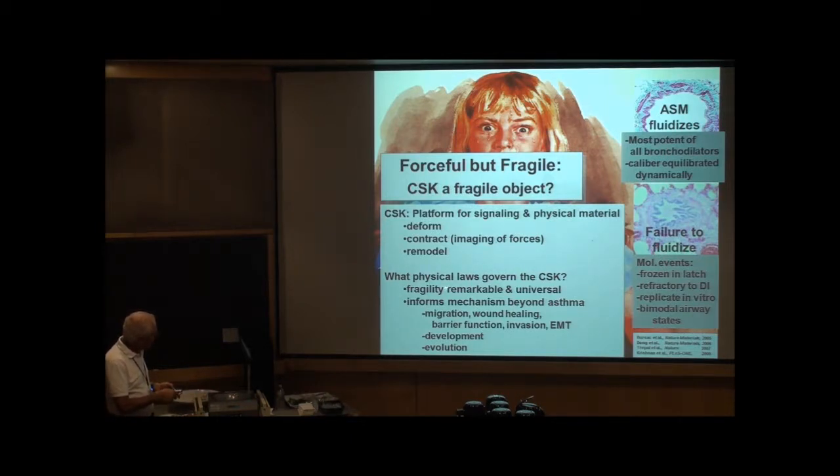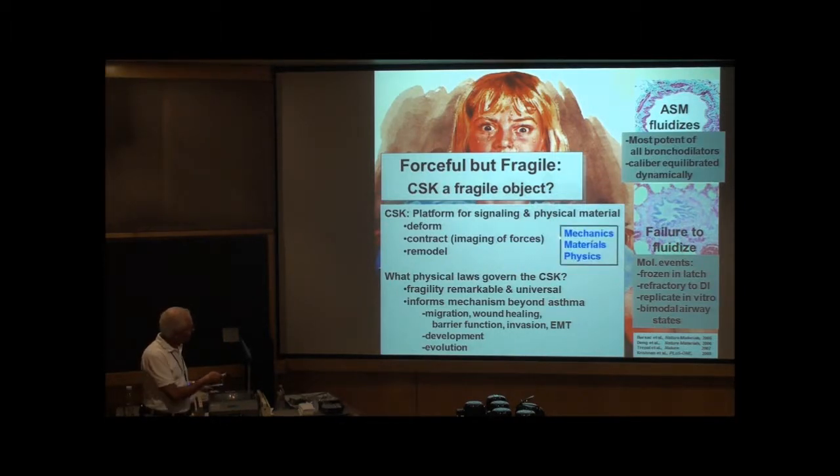And if we can understand these laws, it's important because it'll help us understand how biological systems behave, not just in asthma, but migration, that's what I'm going to talk about a little later, wound healing, barrier function, invasion, epithelial mesenchymal transition, you're going to hear about that tomorrow. Development, we just heard about, and actually, if we have a little time at the end, I can talk a little bit about evolution, how this fits into an evolutionary perspective. But I'm going to emphasize mechanics, materials, and physics, not signaling.